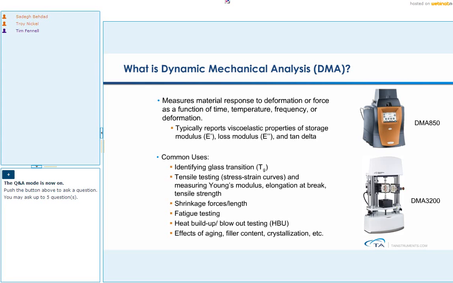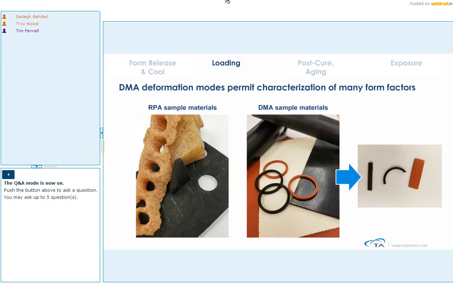And then in the bottom right, you're looking at another version. In cases that you need higher forces above 18 newtons, or you have other needs such as fatigue testing that you can't necessarily do with the DMA 850, you would go bigger and you would use a higher force DMA. We call that a DMA 3200. So we'll show you some example studies that were done with these two machines and discuss the slides with you.